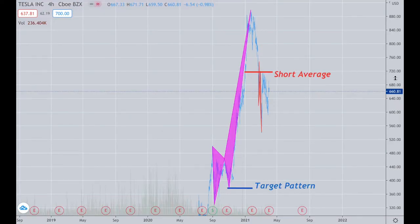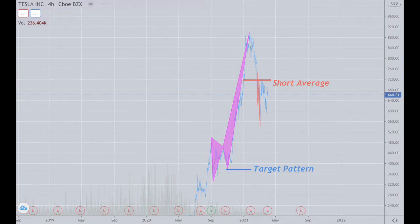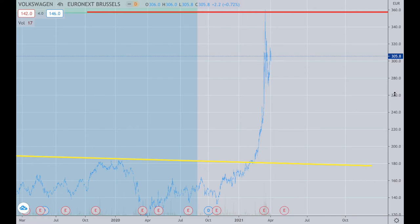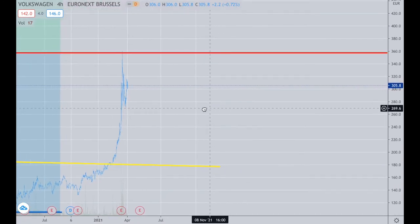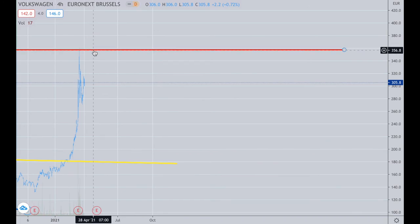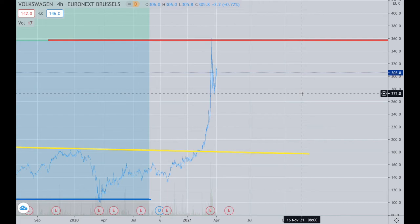You guys know about my Tesla — I'm still holding for the target down here, and I'm still holding long on my Volkswagen to the upside. So that's a great hedge trade. I did take half when it went above the 356 area up here, so that trade's a free ride with well over a hundred percent return on it. I can't lose on this trade and it hedges my Tesla short.